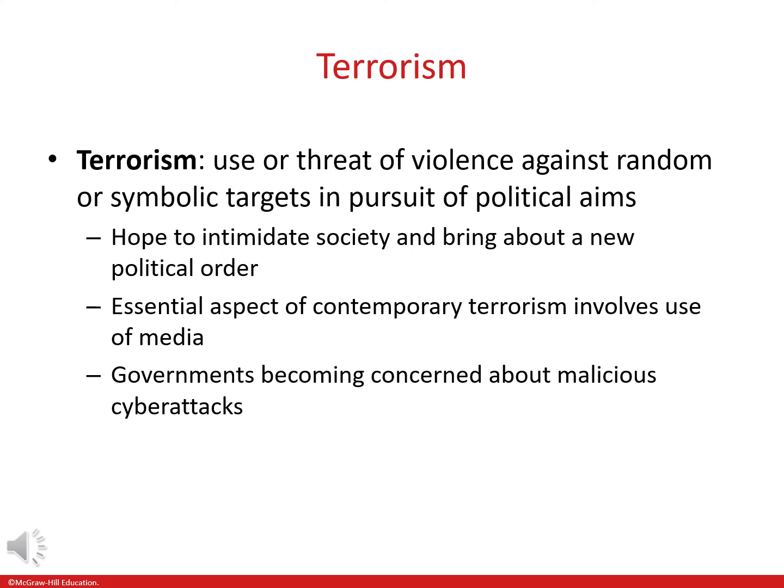Terrorism is the use or threat of violence against random or symbolic targets in pursuit of political aims. It's supposed to bring around terror, fear, intimidation, hopelessness, helplessness. Terrorists use the media in order to spread their message and get people recruited, and also to claim responsibility and to instill fear. There's cyber attacks, biological warfare, chemical warfare, violence. It can be domestic terrorism or international terrorism.